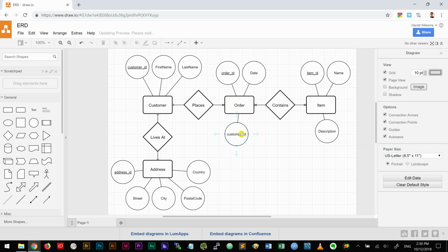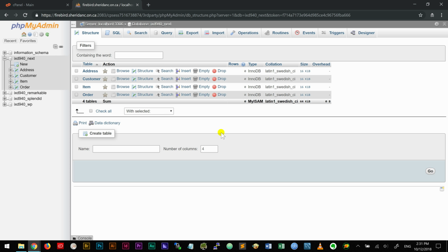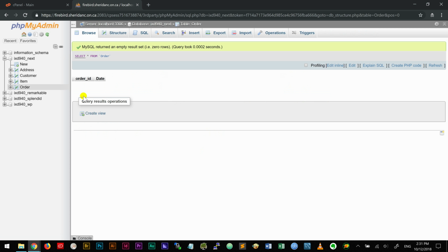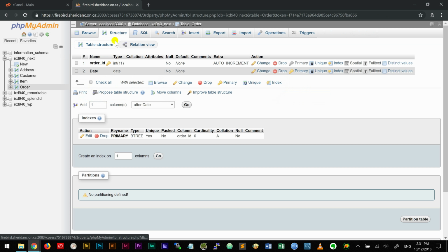By adding this foreign key to the order table, we'll be able to create this link and set up a many-to-one relationship. Let's head back over to phpMyAdmin and set this up in the table structure. So, let's go to the order table and recognize that in the structure we need to add a customer ID.